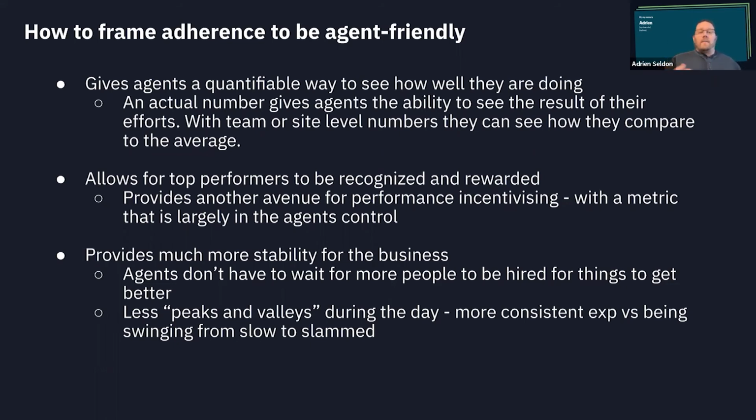I will say from personal experience, when I was an agent, this was one of my favorite metrics because it was a metric that I could control. It was in the rare cases of calls or issues with customers that I wasn't able to resolve in the time frame. Sure, my adherence would be off, but for the most part, that is something that an agent can control versus CSATs or something else that may be outside of their control. Because of that, it allows for your top performers to be recognized and rewarded.